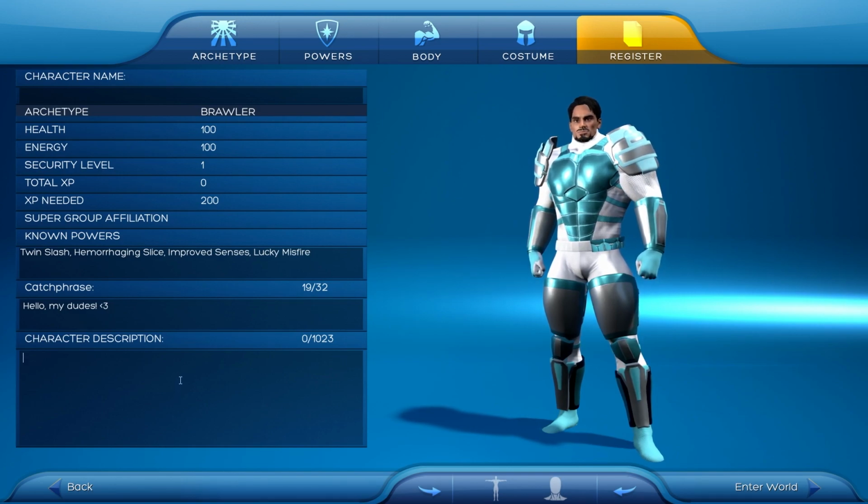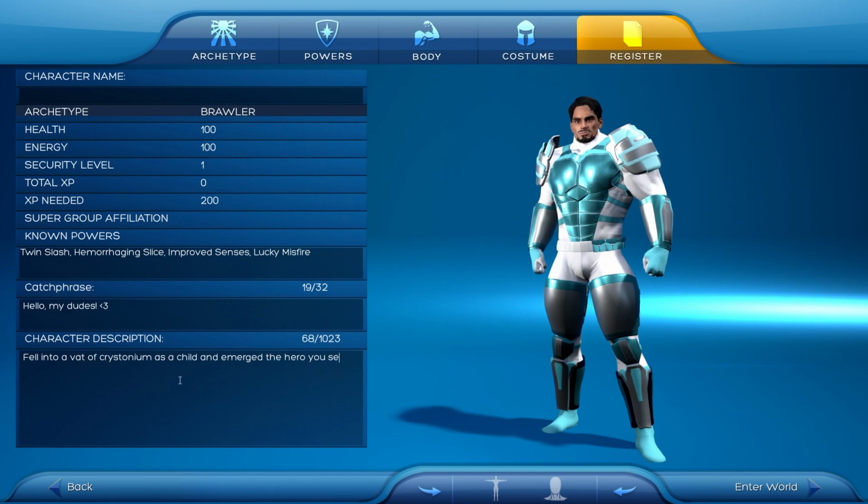You can do whatever. And the description, you know, you can set up a whole rich backstory for your character. You only have 1,000 characters to do it in, but you can still do that. It's simple, you know. You can say, fell into a vat of Crystonium as a child and emerged the hero you see before you today. There you go. Boom. That's the backstory.